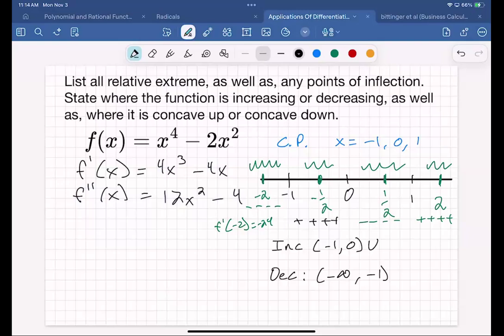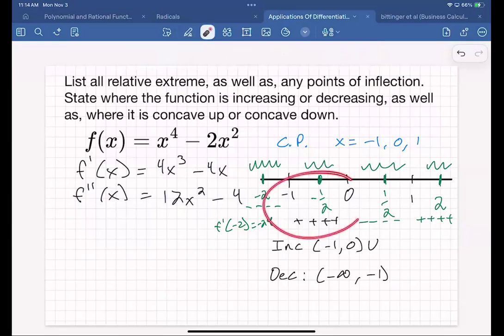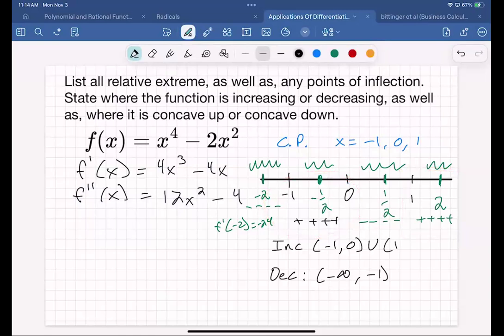But what we're saying is, hey, I had two intervals for increasing, right? The first one is here. The second interval is over here. Because when I pick a value and plug it in the first derivative, it's positive. So just make sure you see a bunch of parentheses involved here because we can't actually use a specific value for increasing or decreasing. The second part here then is going to be the 0 to 1.